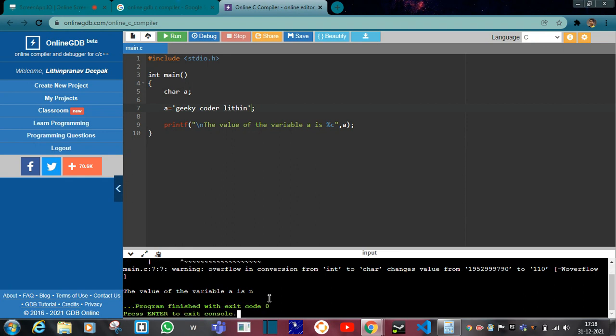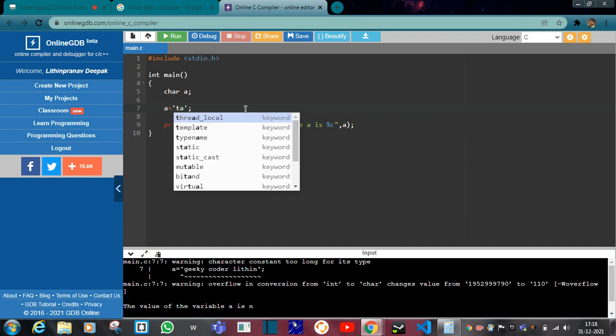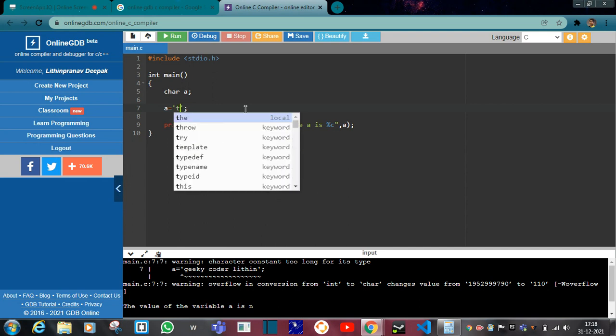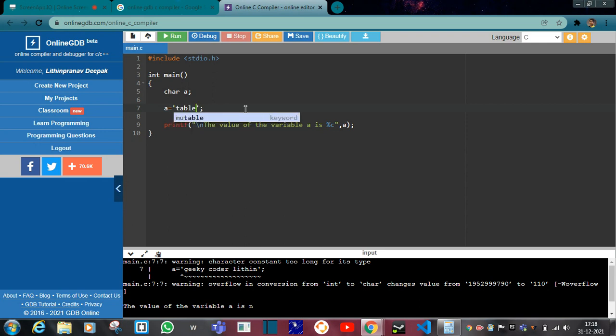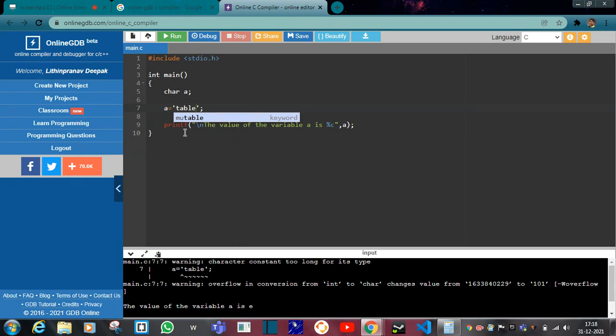The value of a is shown as c, showing only the last one. Let me run and see the program. See, char is saying it is too long.